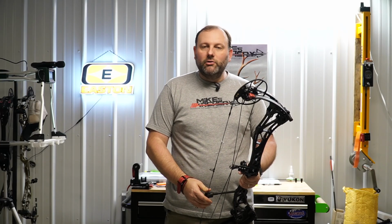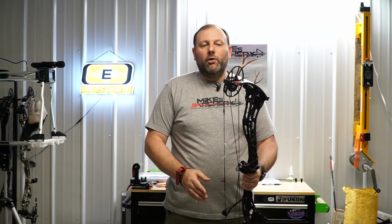Now, the aftershot on this bow, even though you're getting that extra weight, is still very dead in the hand, still sits very well, doesn't have any jump to it as the shot goes off. It's really a great feeling bow at 80 pounds.